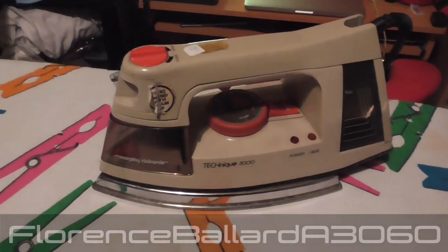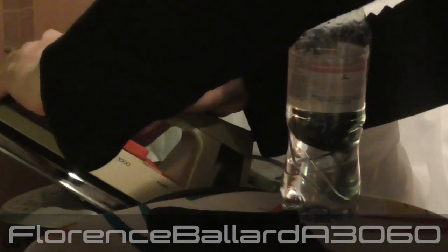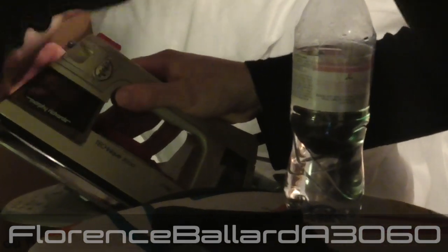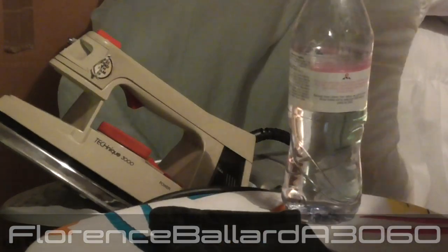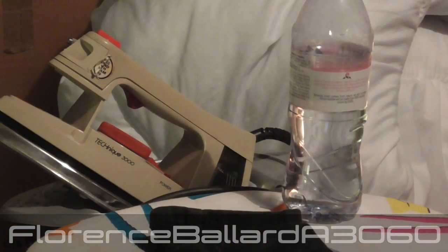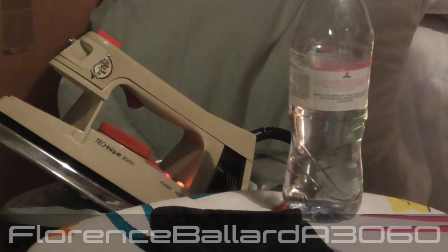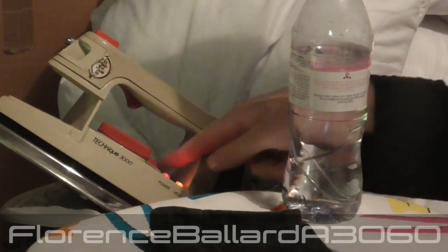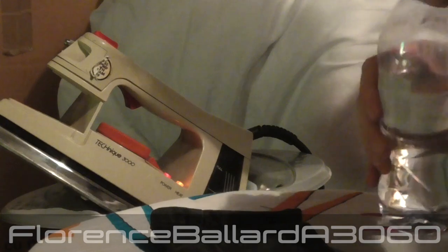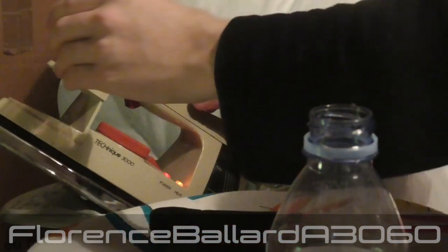I'm going to plug this in and you're going to see if this works just like I will, and we'll see how it goes. I've just figured out what this accessory is for - it actually acts as a water jug. Pour your water in there, tip it into the iron. We're going to plug this in now - switch off my electric blanket so I don't blow the house circuits. There's power and we're heating. Steam's on, and I'm nervously going to pour this in. We don't need too much, but it goes in there.